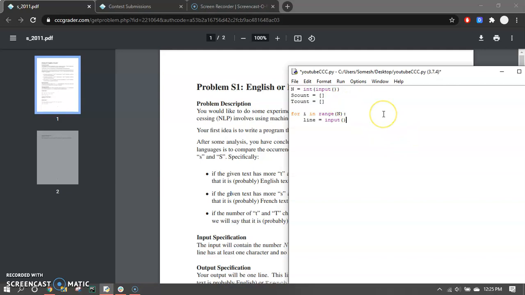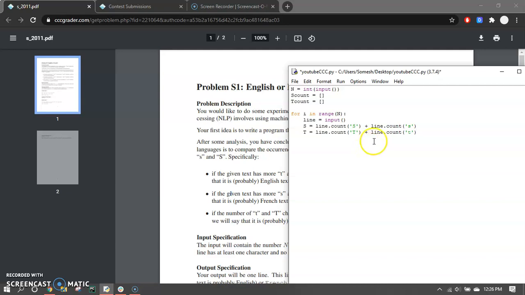Then we need to find a way to count the number of S's in a line. To do this, we can create a variable called s, and use the line variable to count how many times an S occurs. There's actually a function in Python that allows you to do that. Because this only counts the capital S's, you can add it with the amount of lowercase s's as well. Then the same thing can happen for the T, and you can just copy and paste the same code to save time, because usually these contests are timed, and the CCC is timed. Now you have the total number of S's in that line and the total number of T's.